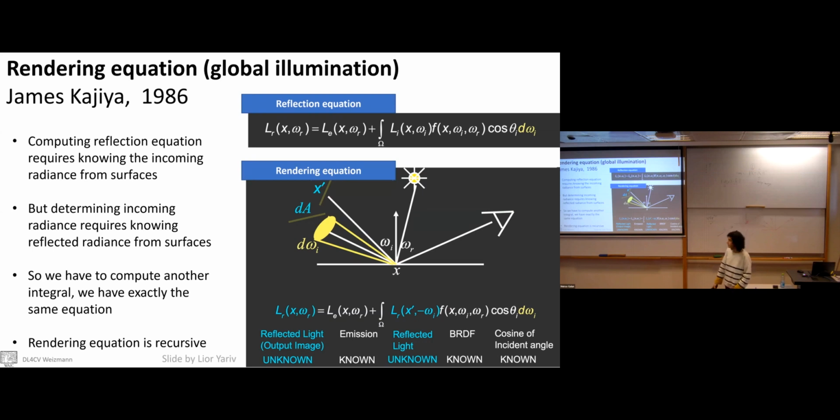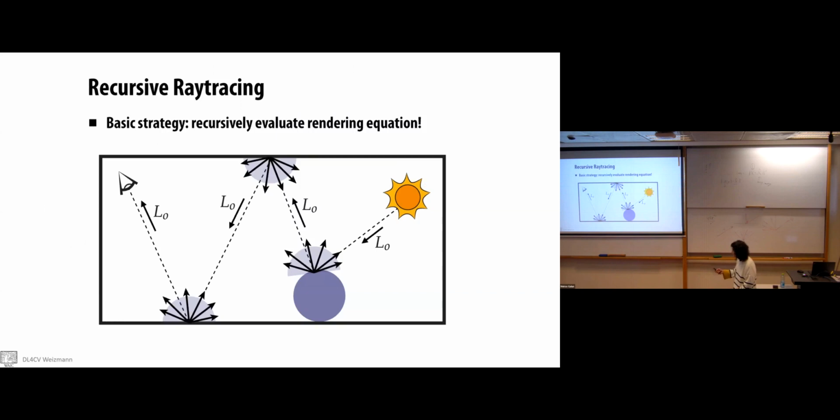How many steps do you need to go up? Till you reach a light source, then you know that you stop. But you have many rays in the environment. So till you reach a light source, it can be infinitely many steps, right? So let me try to explain it, okay? Of course, it's not solved directly. It's solved by some Monte Carlo methods, some approximation. And I guess the following is exactly related to your question.